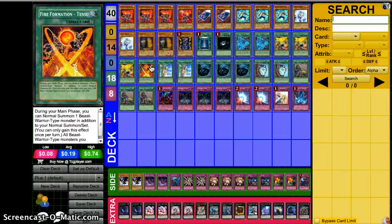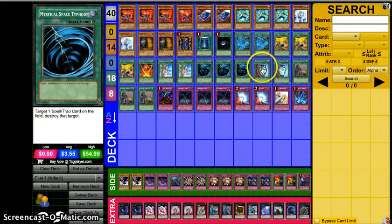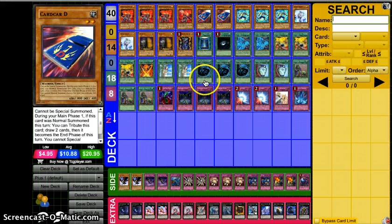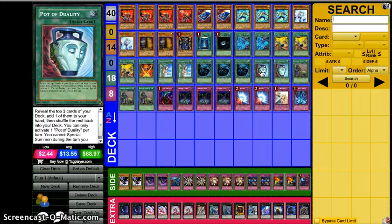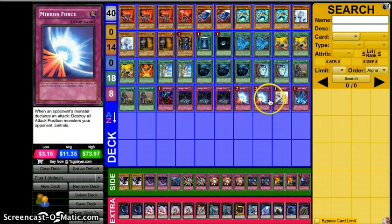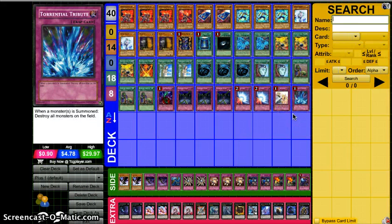He said in the video that he found he only needed one Tensu, and that was enough — he cut down on multiple Tensu so he could get his plays off. He's not running Rooster, not running Dragon, not running any of those other Firefist cards, so one Tensu put in enough work. Two Lance so his attacks go through. Three Typhoon, staple. Two Duality for consistency, and three Upstart Goblin — a 37-card deck makes the deck go really fast. With three Upstarts, two Card Car Ds, two Dualities, you're getting to your cards pretty fast. The trap lineup is a nice streamlined lineup: one Bottomless Trap Hole, triple Phoenix Chain, double Mirror Force, one Warning, one Torrential. That's his 40-card main deck.